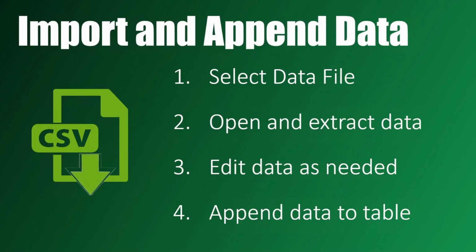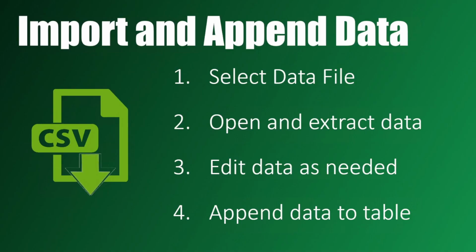The first step is to select the data file. That's going to be the export file from the bank or wherever you get the transactions from. Then the next one is going to be opening that file and extracting the data from it. And then third, you're going to edit that data.